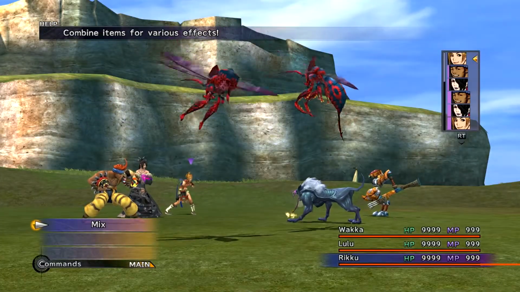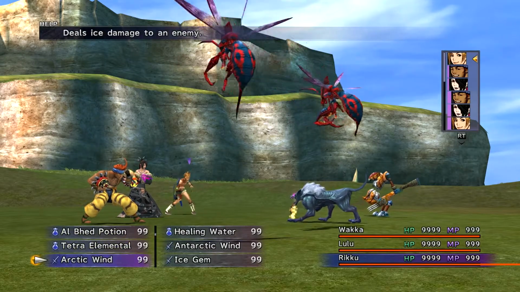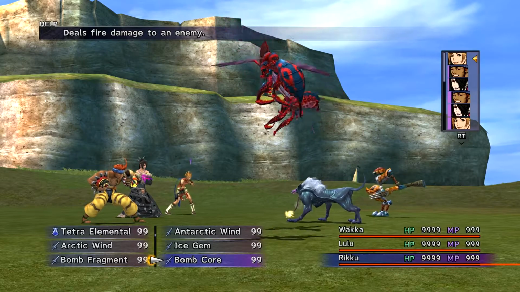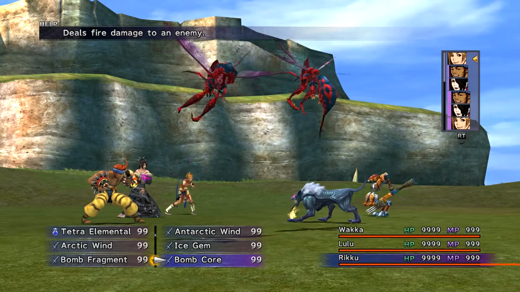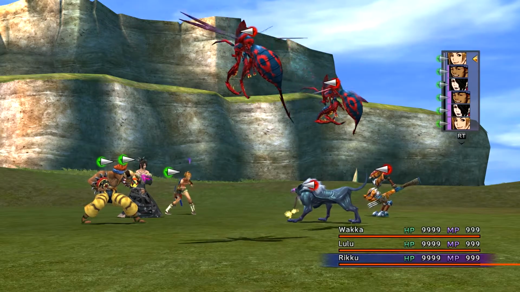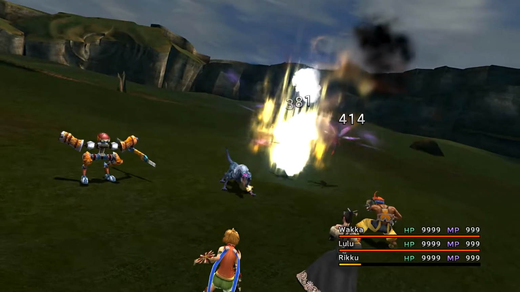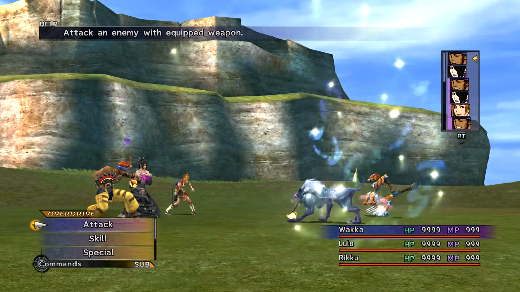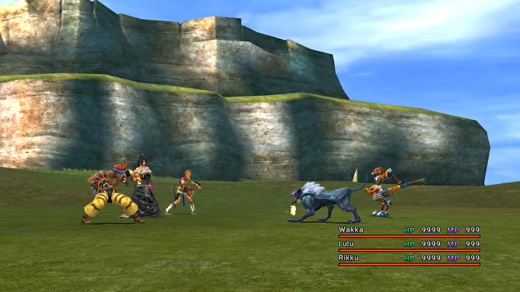All right, much better. Let's get in and get this done now that I know I have everything. Our first one is going to be fire, so let's go with bomb core, and I do have to actually put something else good on there, don't I? A bomb core and an Antarctic wind will get me what I want here. Heat Blaster. It deals 5 small fire bursts to random enemies. And she got her overdrive back.